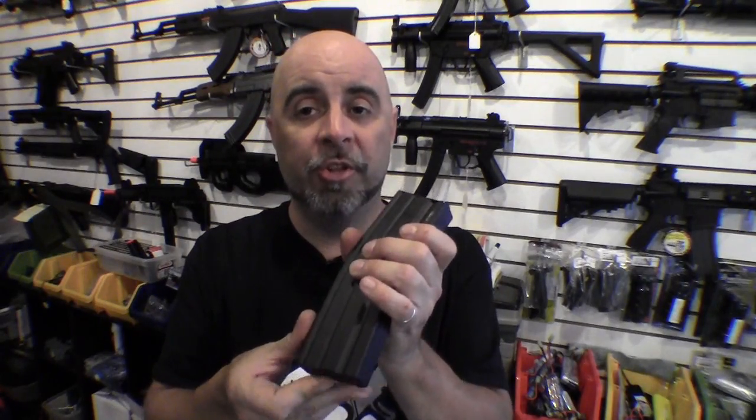The other complaint is that they're somewhat unrealistic in that they hold about 350 rounds and you reload them by turning a little winder on the bottom, versus an actual magazine that only holds about 30 rounds and you actually have to change magazines when you're out of bullets. So if you're looking for something that's a little more realistic, you may want to look into getting the mid-cap magazine design.